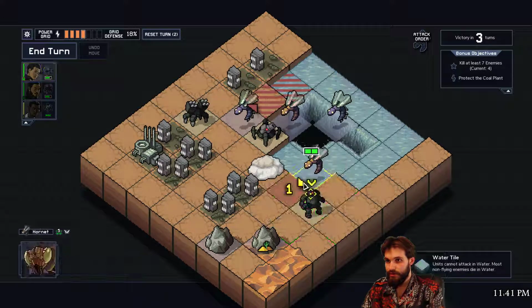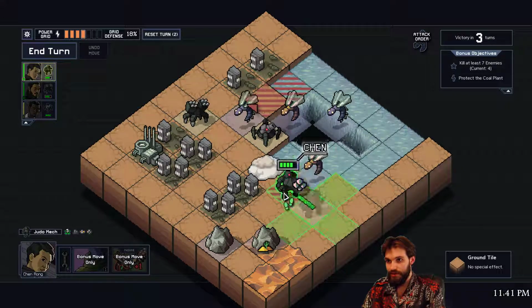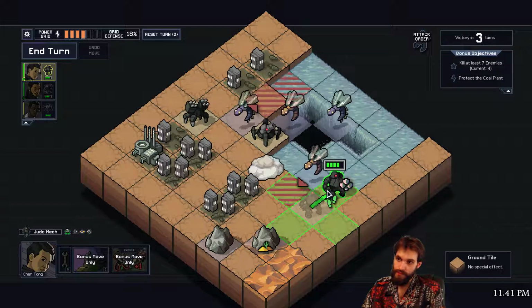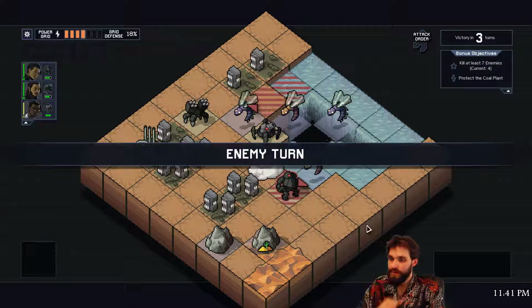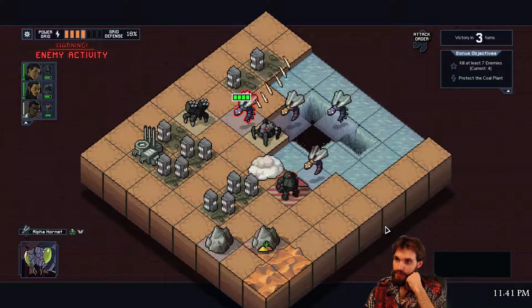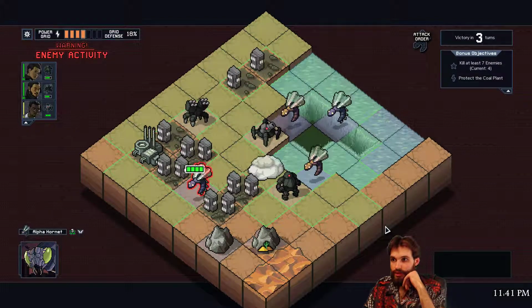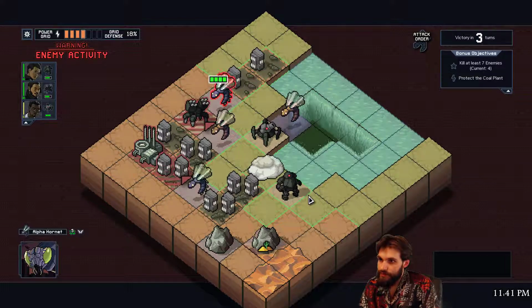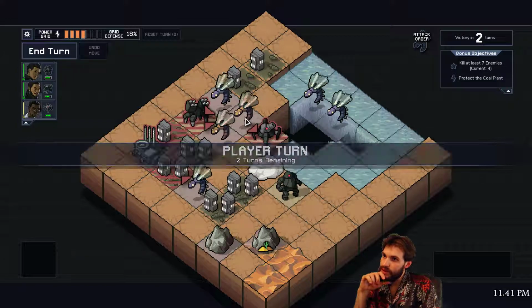And he's only taking one, so we could move up and tank it. It's not a bad position. Move down here. Go there. Alright, we still need to kill three enemies. Holy shit, stop it!